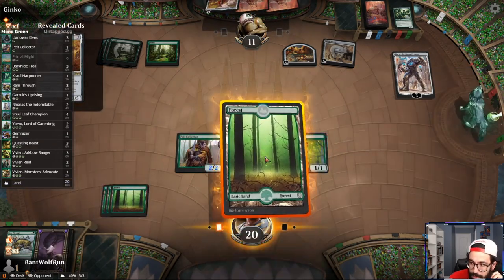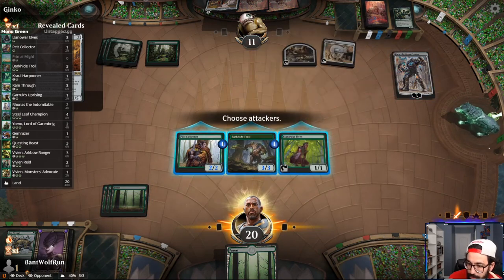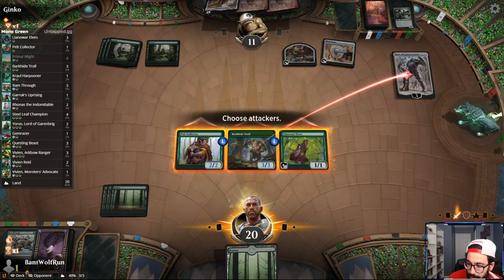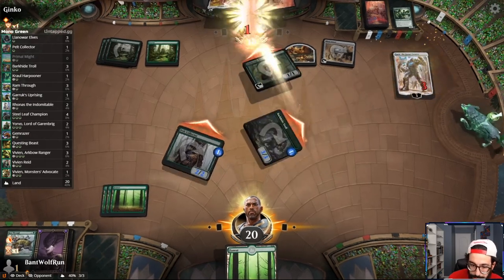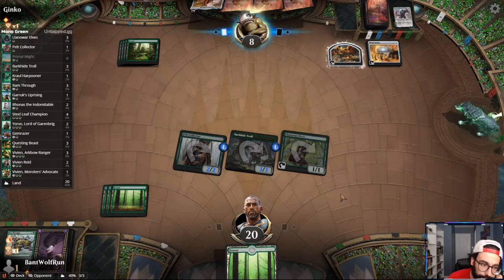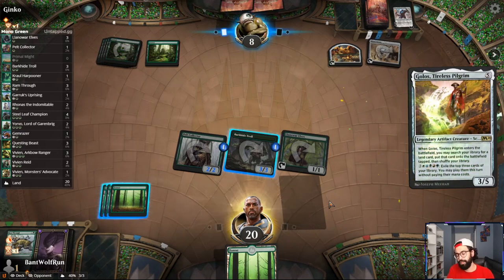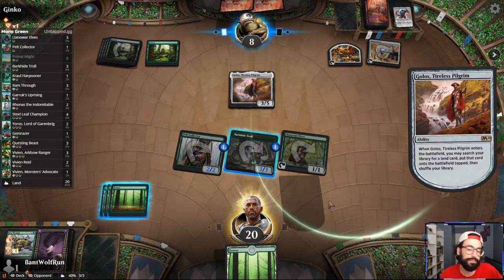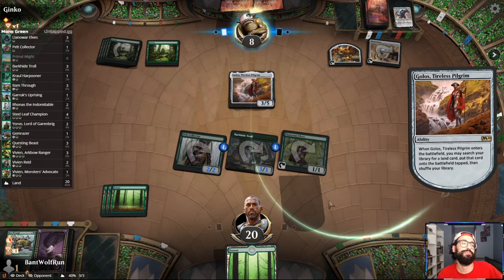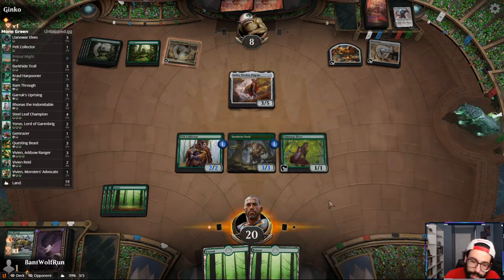They go Golos. It's interesting. Gonna hold this land. That'll let them get the multicolor land. Give me a Questing Beast. Oh my god.